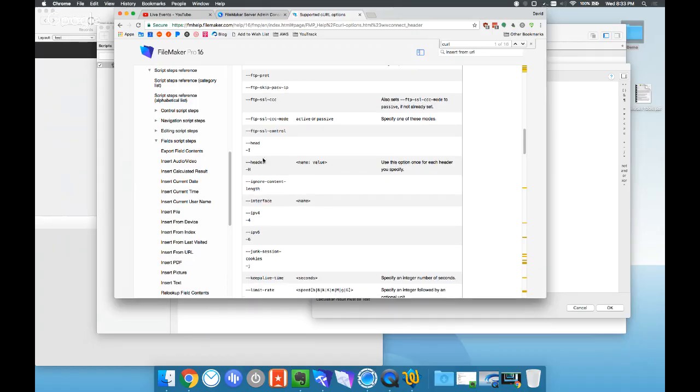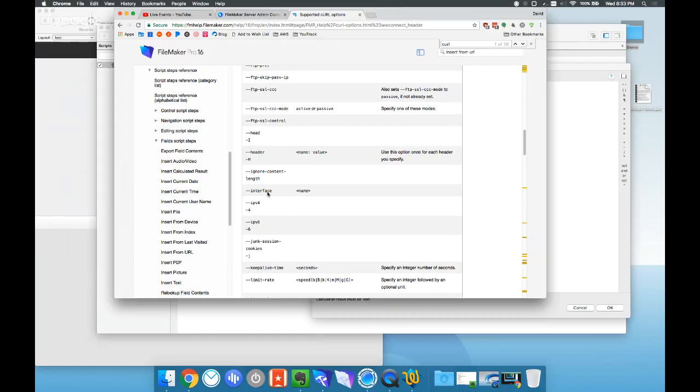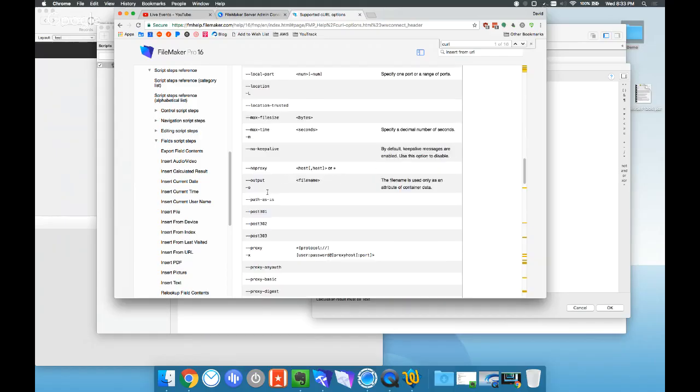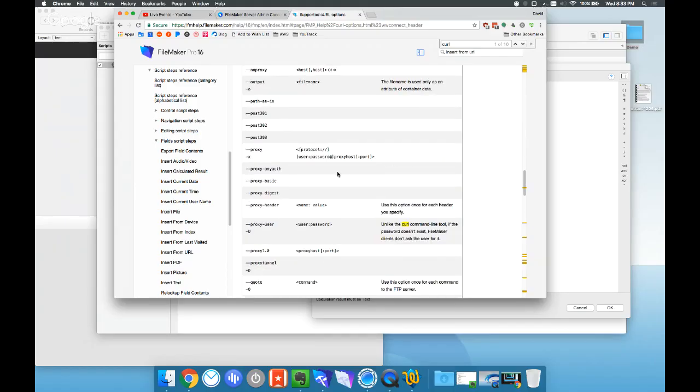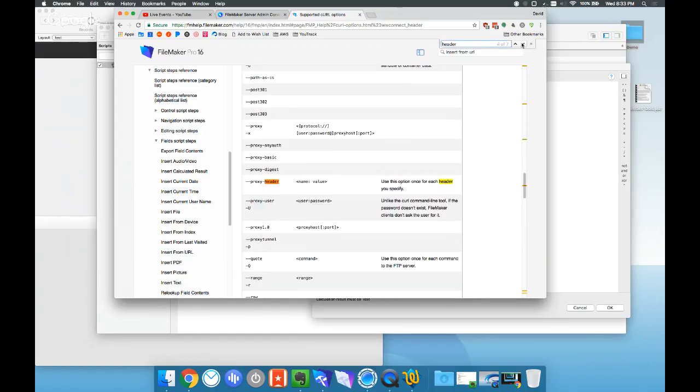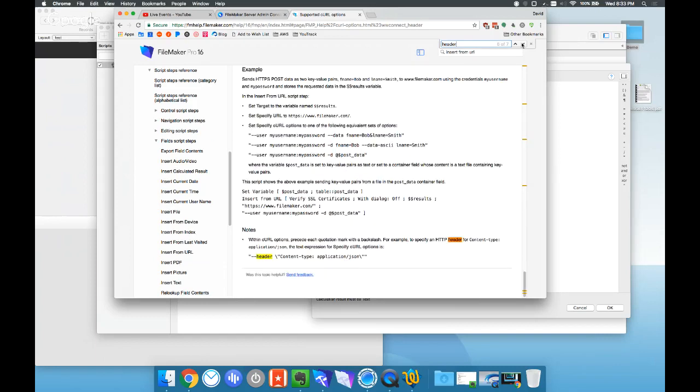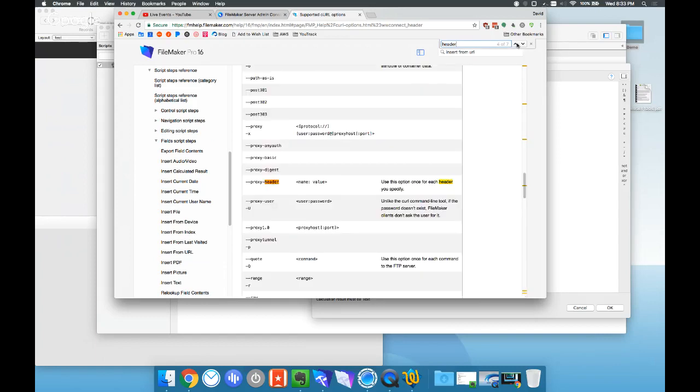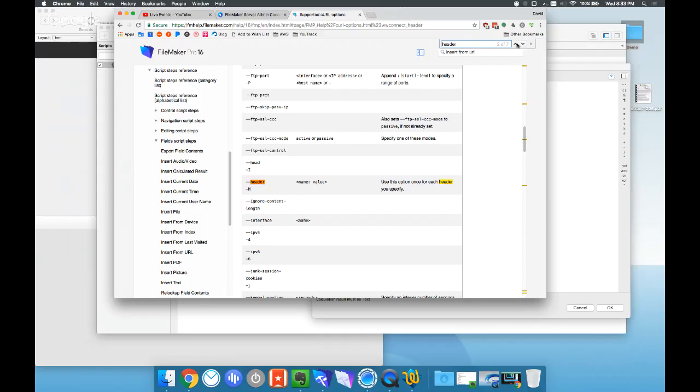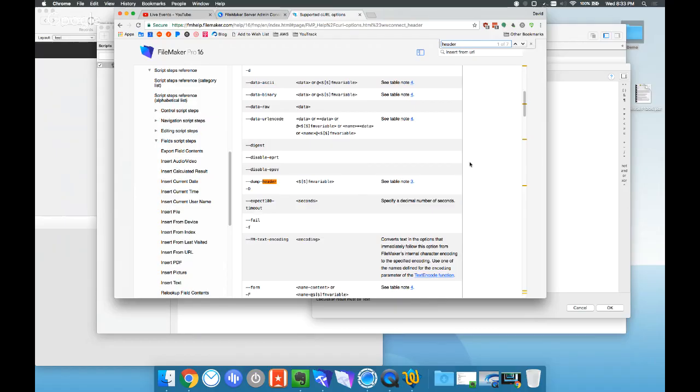You can specify your headers, for example, using the header command here. I did it as a lowercase h. It definitely needs to be a capital H. And you can get responses back from this as well. And you can specify a variable that it's going to go to when it's done. Where was that option on here? Dump header. Here we go.